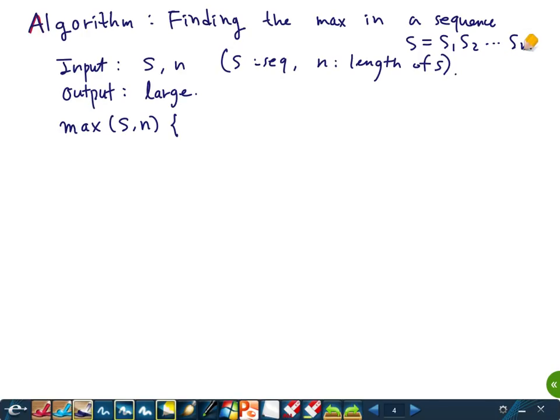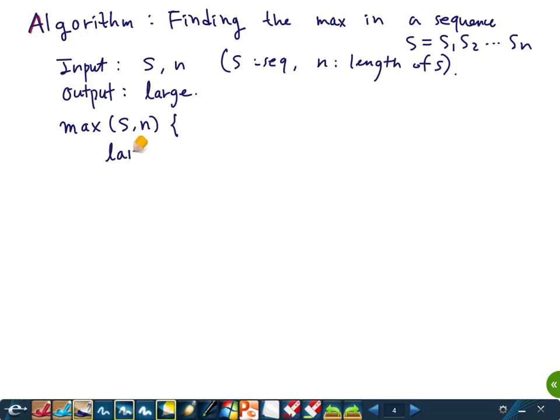There are many different ways, of course, but the simple way, we will try to use the same idea as before. Just say the first one is large, and then compare it with the next number. And if the next number is bigger, then update large, and then go to the next number, and just do the same thing over and over. We have to do this n times. But n is not given as a specific number like 3 or 4, so we have to use some statement which allows us to repeat something over and over.